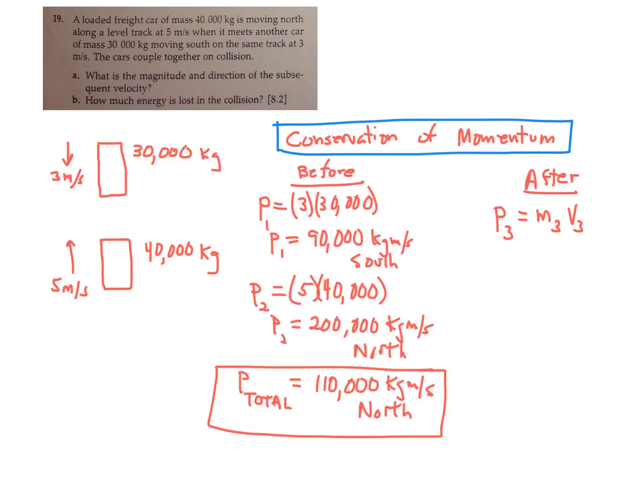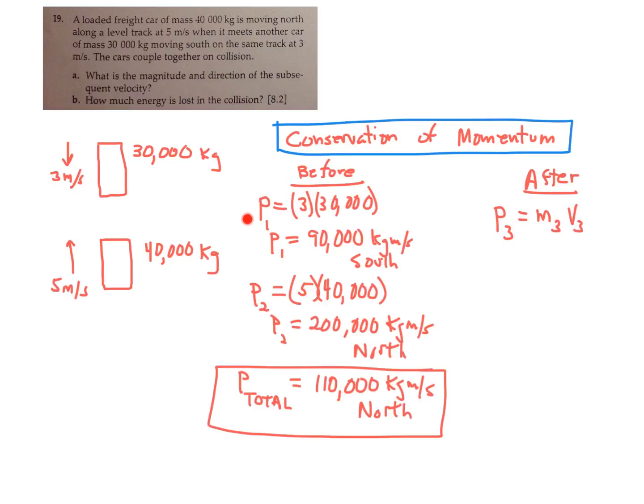Day 50, Honors Physics, Conservation of Momentum, problem number 19. Here we have two freight trains. I have an overhead view here on the left. They're going to collide, and this will be a straightforward application of conservation of momentum. So we have to figure out the total momentum before the event, and it's real simple in this case.